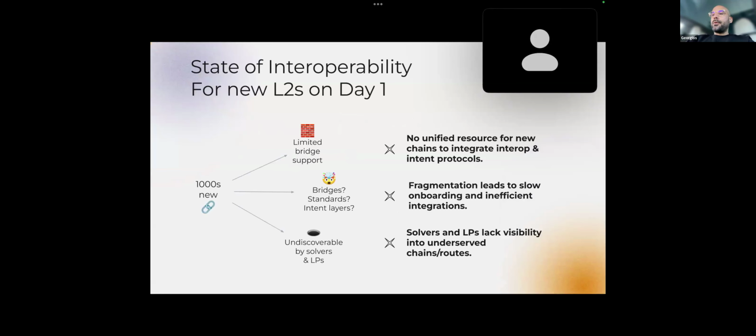So what kind of problem is this solving? We identified that there are chains, there are Interop providers, there are solvers. There's a problem for Interop for chains on day one, especially in non-mature ecosystems, non-mature L2s. So there's no unified resource for chains to understand and see their options. What kind of cross-chain token standards are there? What kind of bridge protocols? What kind of intent protocols?